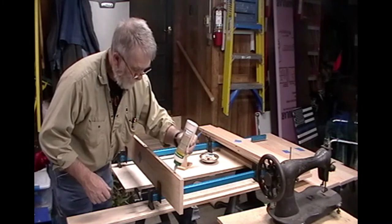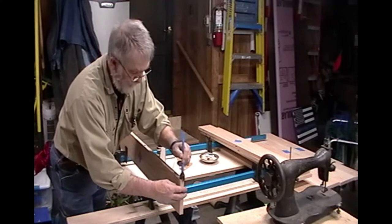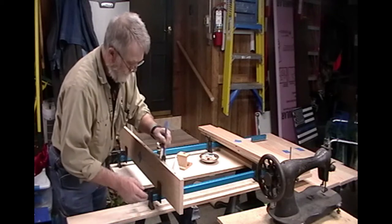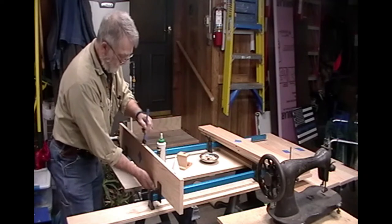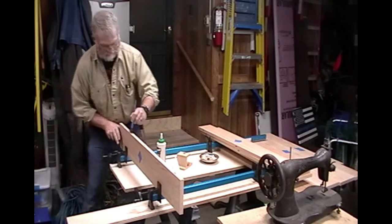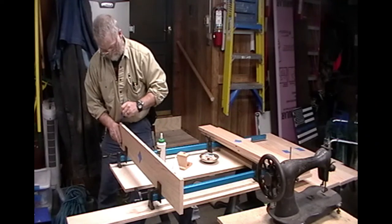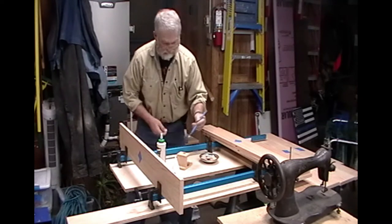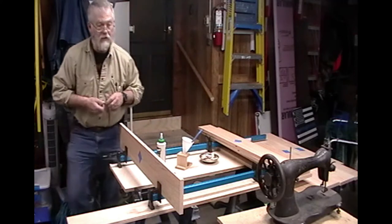I put a bead of glue on, then I come back with my brush it out to make sure I've got the whole surface covered. And I do both surfaces, that way I figure if I do miss anything at all, I've got it covered. So my domino in.